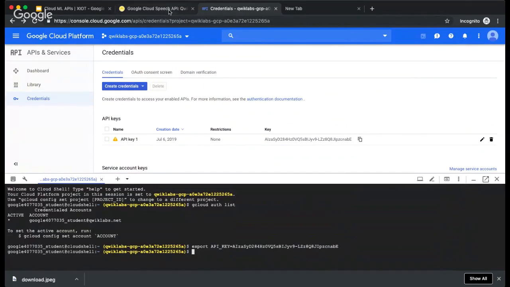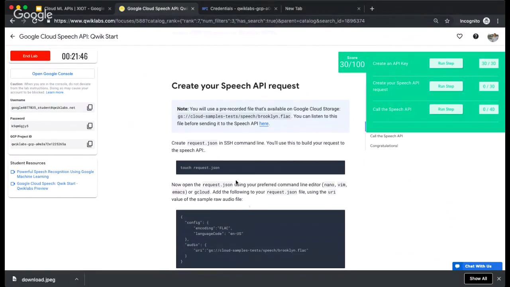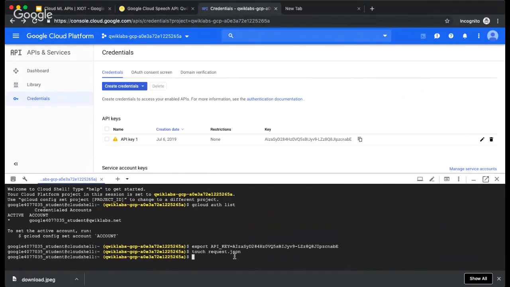Okay. After that, we need to create a request JSON file. This is our request file. You can create it with Nano, you can create it with Touch, the method you are familiar with, or the text editor you are familiar with. For me, we can use Nano, but I will use Touch. So using Touch, we will create the request.